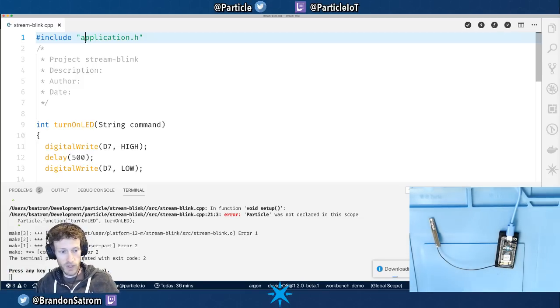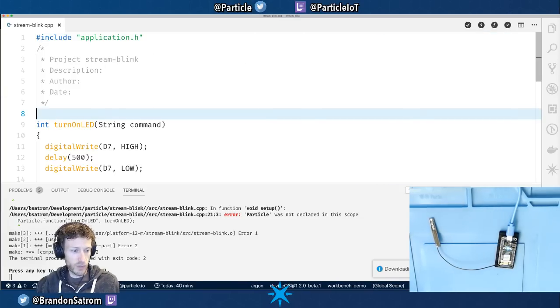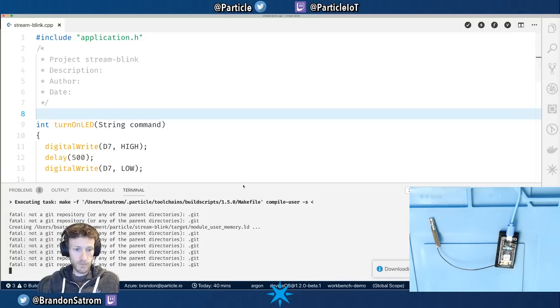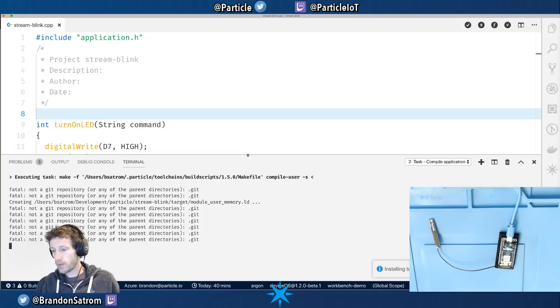So I think it's downloading and installing all my toolchains, but that doesn't need to stop me from actually trying to do a local compile here. All right, so now that I've fixed it, it's going through the local compilation process right now. These "not a Git repository" messages are normal. You'll see those when they run through. But the ultimate command that's running is just a make command.